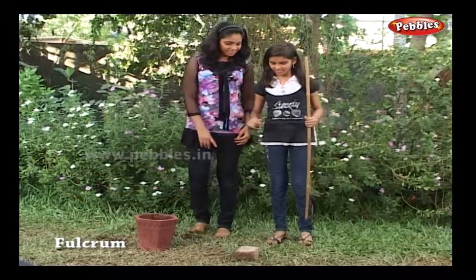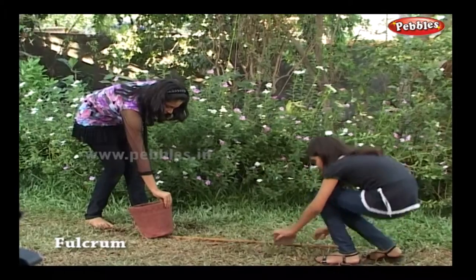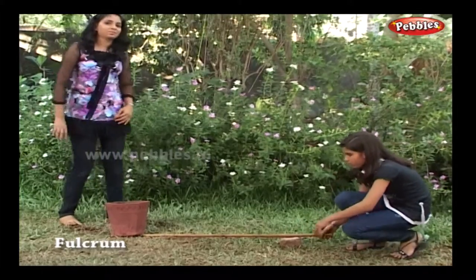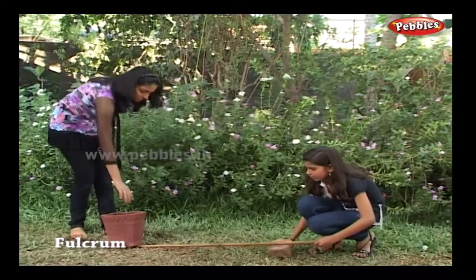Hi, I will try to lift this heavy pot with this stick. I'm keeping this brick at this end. No, I can't lift it even with two hands.